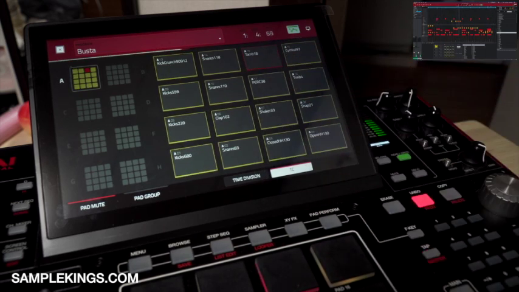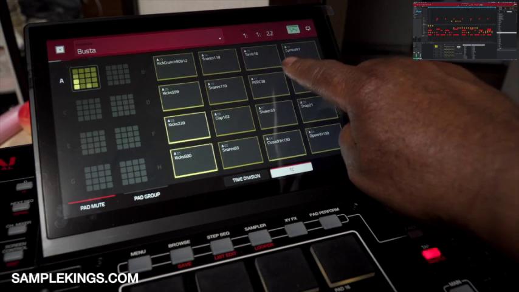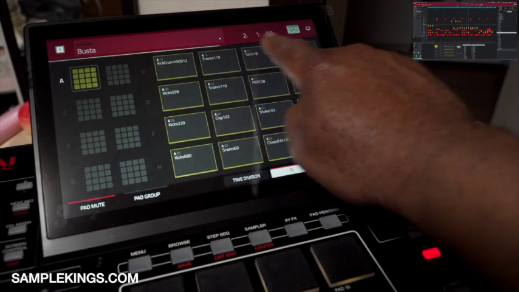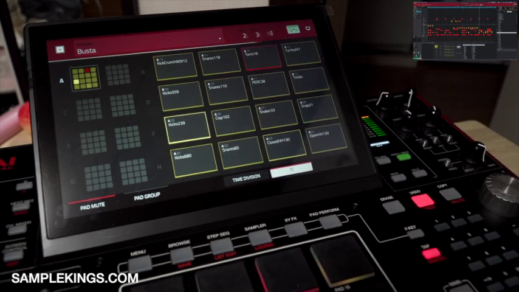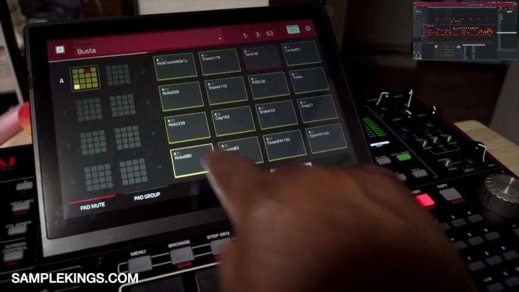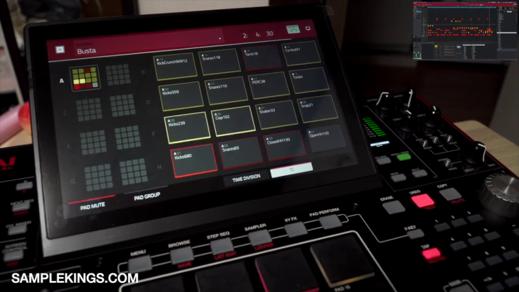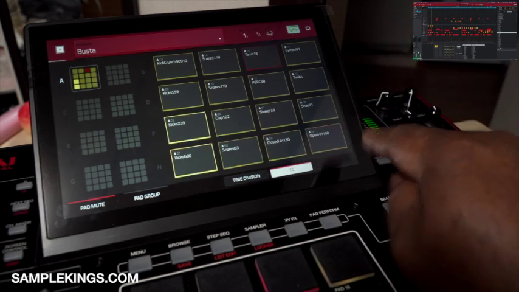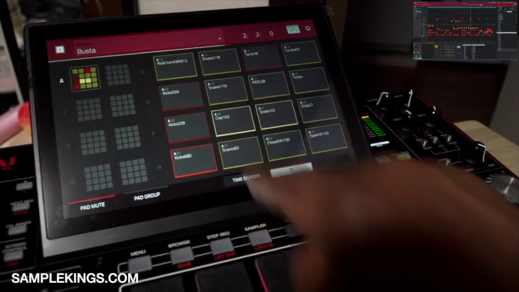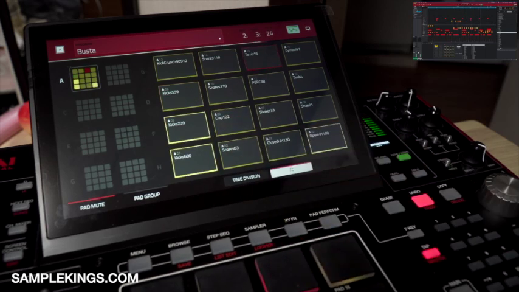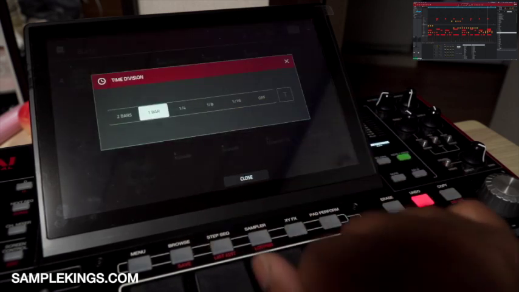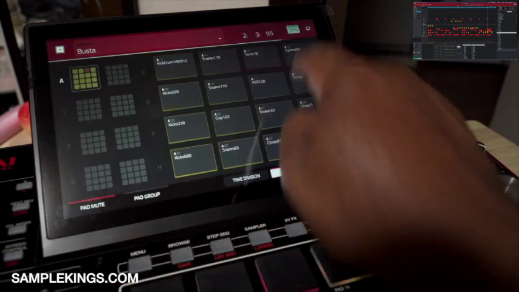After 1 bar, you see it turn red. I hit it again, then it turns. So notice that top line goes by there at the top. This is a 2 bar phrase, so you see it comes in right there after 2. Now I'll bring the bottom 4 back in, and it comes on the next bar on 1. I'll take the kick drums out, they're blinking, and then they come back in, right there on the same bar. So I can let them come in or drop them based on my time division.